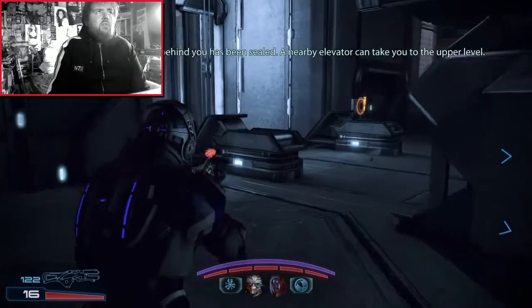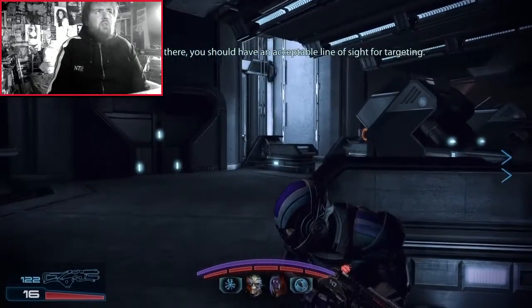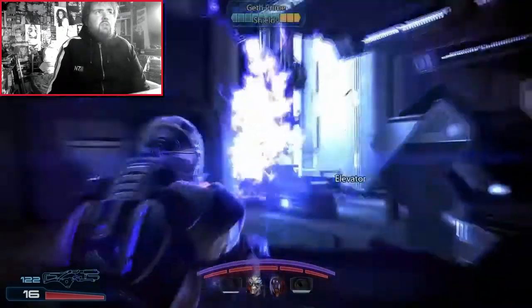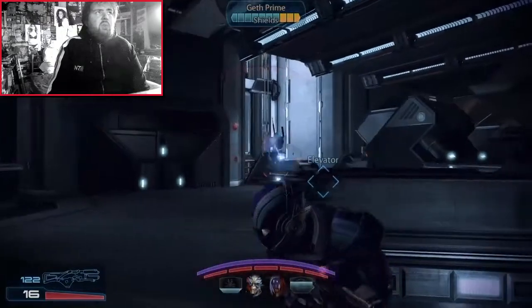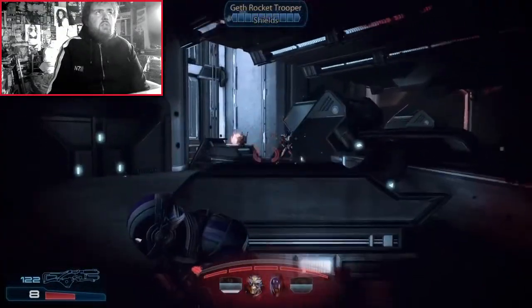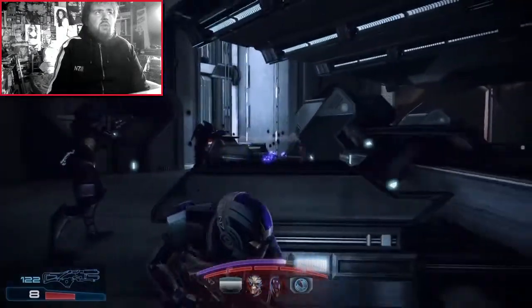Okay, in this elevator we have to summon it. I think a Geth Prime gets off it, or something gets off it anyway, so we better... Yep, there he is. Okay, get behind the cover. And he's got a few friends with him. Nice. I think we've got his shield down, so Garrus should be absolutely decimating him over there.